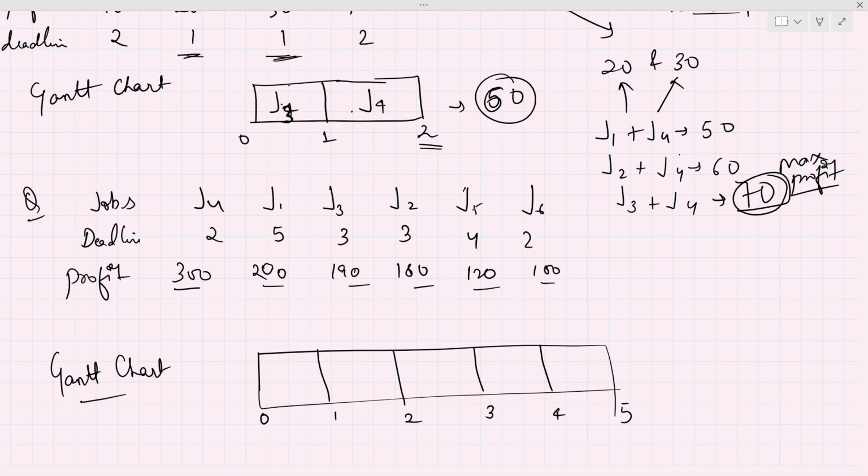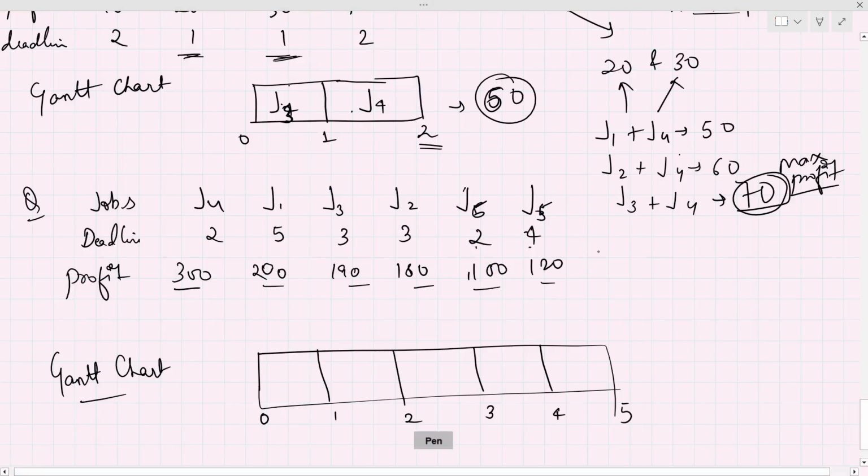For example, if I make it J6 and J5, it becomes 2 and 4 and 100 and 120. It becomes 2 and 4, 100 and 120. If I write like this, here you can see that it's not in a perfect order. So what we have to do is, first of all, create it in a perfect order. Okay, so we have to add this in a perfect order.